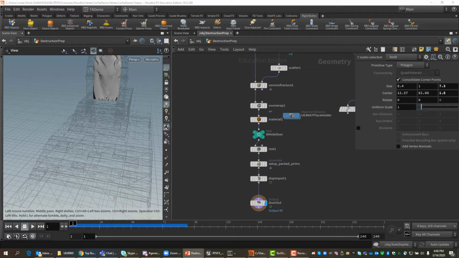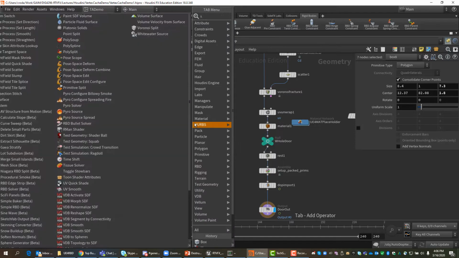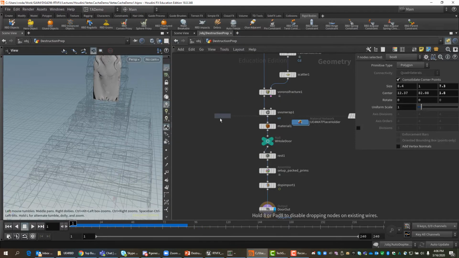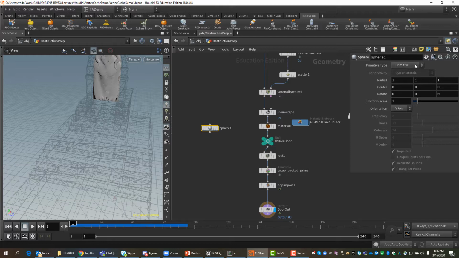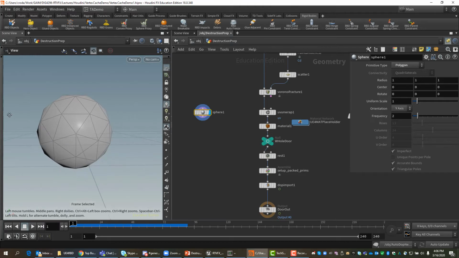And we're going to do that by first putting in a sphere right where we want the explosion to happen. And I already have done the math on here, so I'm going to hit tab here, and I'm going to drop in a sphere SOP. And I'm going to keep it over at primitive. I'm going to change it over into polygon. And I'm going to leave this here at the origin for now. Now I'm going to just hit the display on that, and it's off in La La Land, but I'm going to go back to the origin, and we see we got the sphere right here.